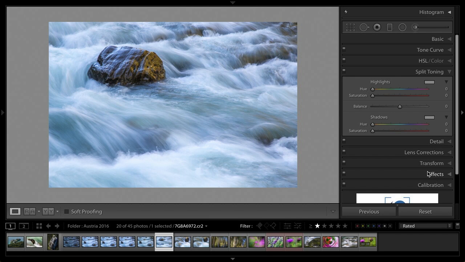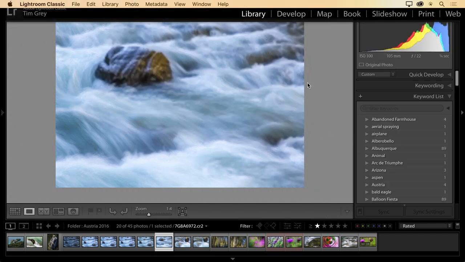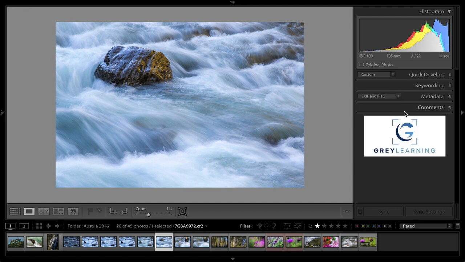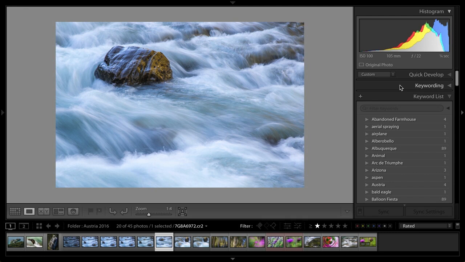In addition, unique to the develop module, and this is a pretty new feature, we can actually make adjustments. So I'm sure many of you are aware that we can actually hide. If I go into the library module, for example, I can hide some of these sections of the panel. So let's say that I don't really use the keyword list, I just find it distracting or whatever the case might be. I can choose keyword list and keyword list disappears altogether. Thankfully, at any time, I can right-click again and enable it if I realize that I want to have that keyword list. It's actually very helpful. But the point is that we could hide or reveal some of these sections.